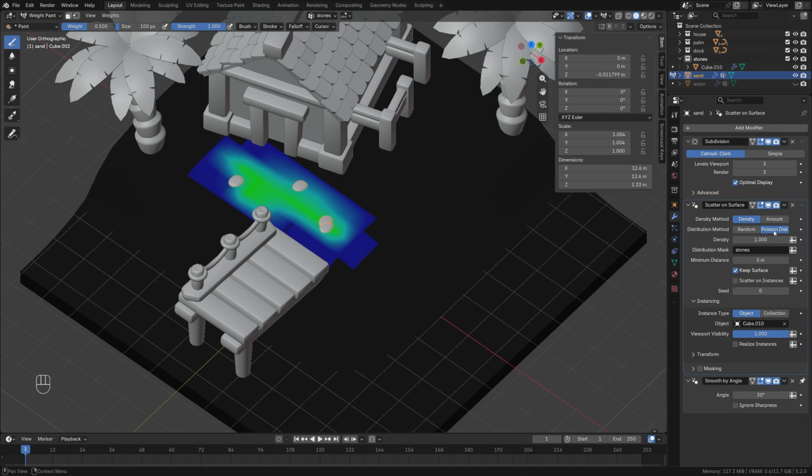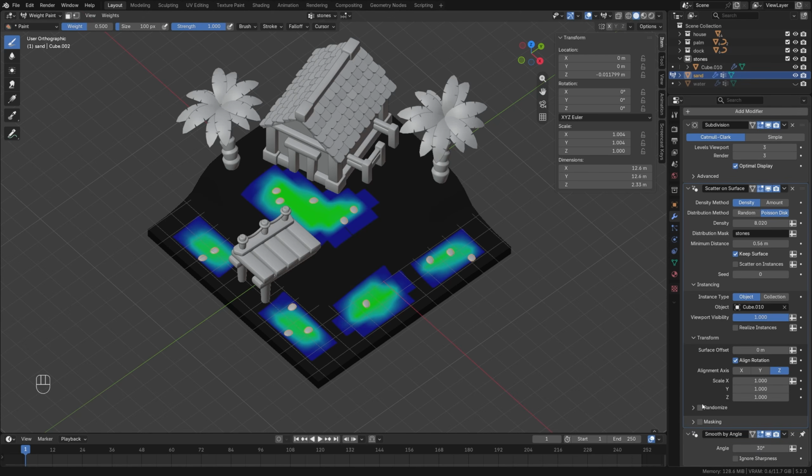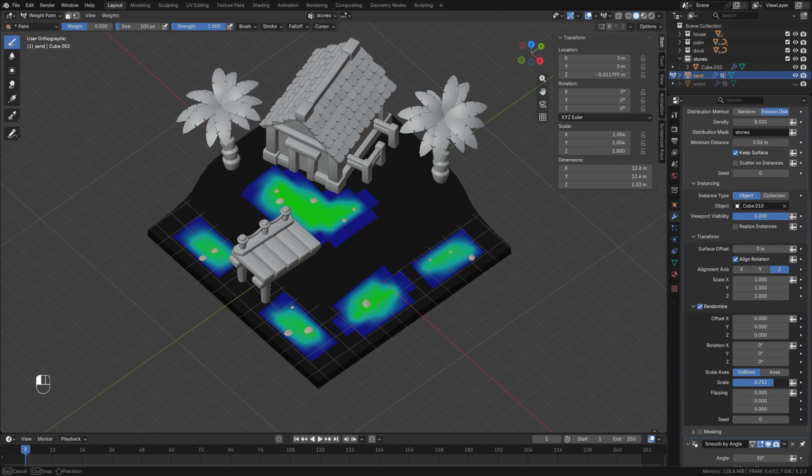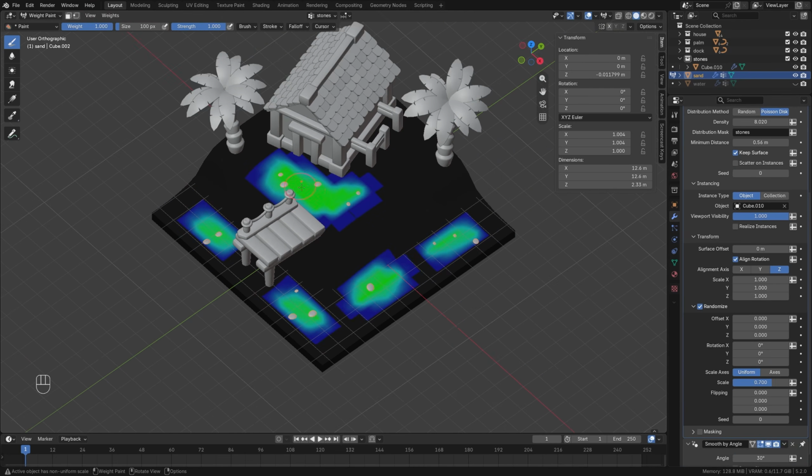Therefore, we will choose Poisson mode, and the minimum distance for stones we will increase. And also, we will increase their number. And right now, we will paint in various places. They will appear for us just depending on the weight and quantity that we specify for the parameter density. A different number of our stones will appear. Also, in the Transform menu, of course, you can put randomization by size. And weight, let's add, after all, to a value of 1. Possibly, density will be a little higher. And we will paint our pebbles.